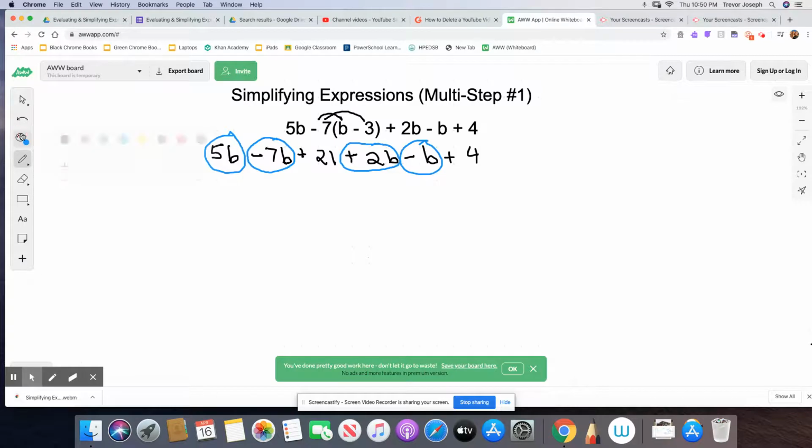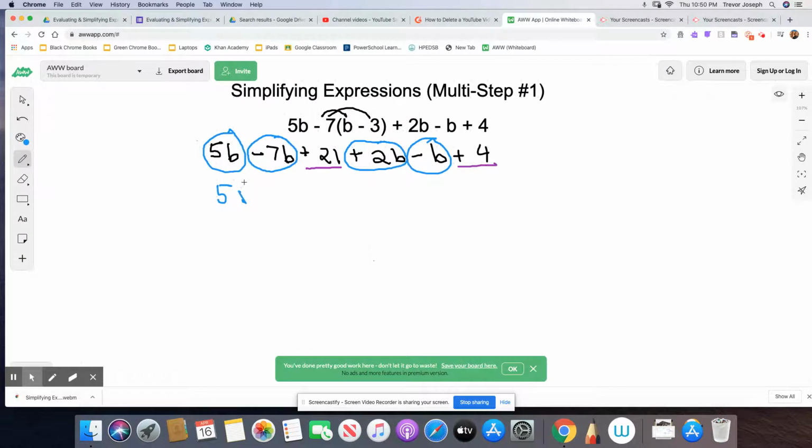So then I look and see, what do I have left? And it looks like I don't have any other variables, but I do have some constants. So I know that these ones right here, I have to identify as well. So now what I'm going to do is rewrite them all.